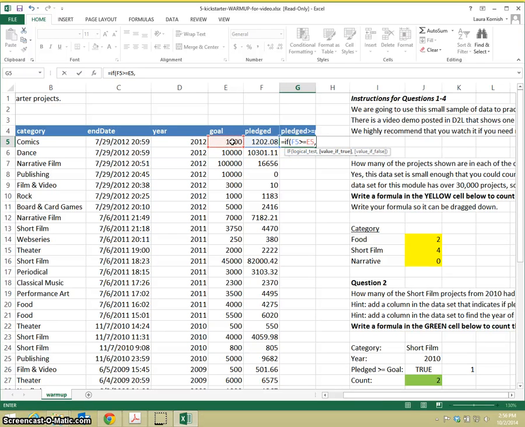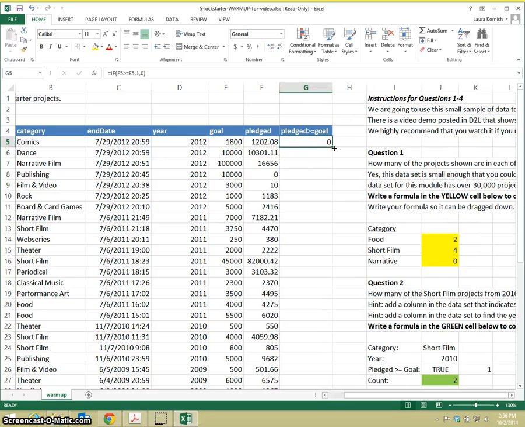If it is, I want that cell to have a 1 in it. Another comma. If it's not, I want that cell to have a 0. So I drag that down. So I can see the first project listed did not meet its goal. The second project did.